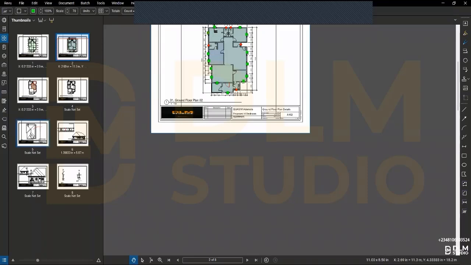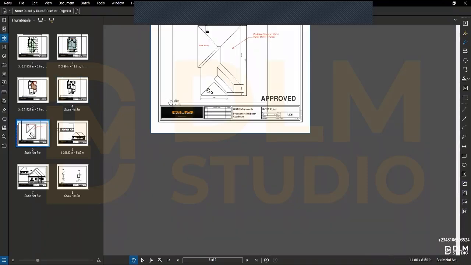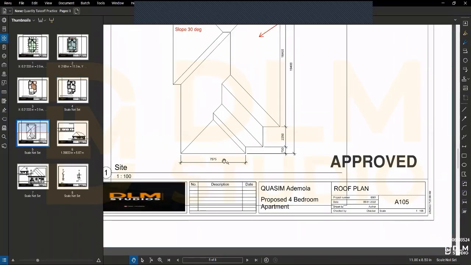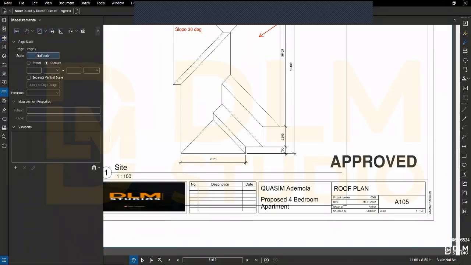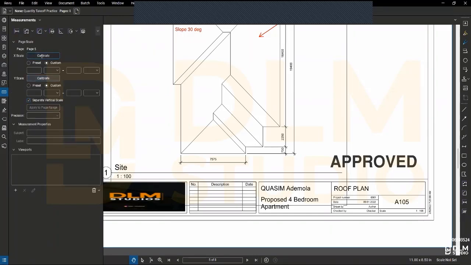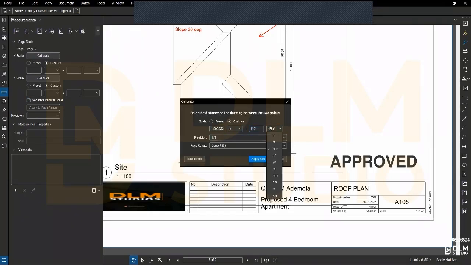Now, okay, let's go back to the roof page. Cost to scale this page, right? Scale. Which scale? Set rates for X. This point down to this point, that's 7 points. Meters, right?